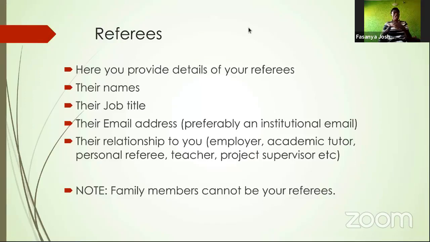And then the third kind of reference comes from volunteering or personal roles. Let's say you volunteered with an NGO. It's more in a personal capacity where you served with them. So you could also submit that kind. I'll give an example of myself. When I applied for last year's scholarship, I got 3 referees. The first was an academic referee. The second was a professional referee who was my employer at the time. And the third was a personal referee who supervised me when I was volunteering in an organization. So the 3 kinds of referees are acceptable.